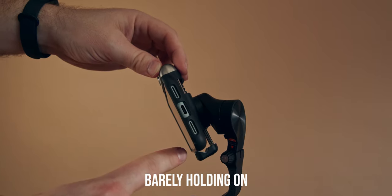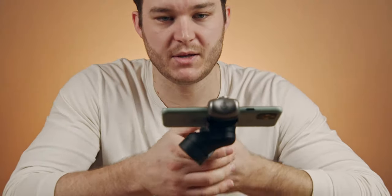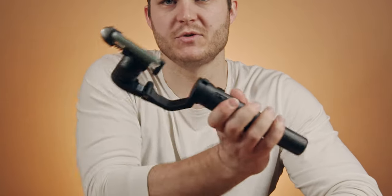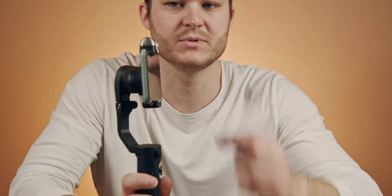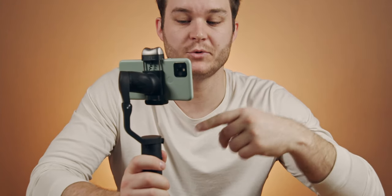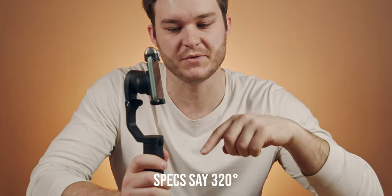The phone clamp has quite an aggressive 45-degree grip to hold the phone in place, which means my quad lock case is unable to fit because it's quite chunky on my Pixel 5. Just bear in mind you might have to take your case off to mount your phone. Also, the motor at the side, which is also 45 degrees across — quite typical on mobile phone gimbals — impacts how much you can tilt up and down with a stable tripod base. This is no issue if you use your hand, but since you have that active tracking camera, it needs to utilize the up and down. We'll talk about how that's hindered later on. The pan axis is also not full 360 — it gets about 270 degrees before it maxes out.